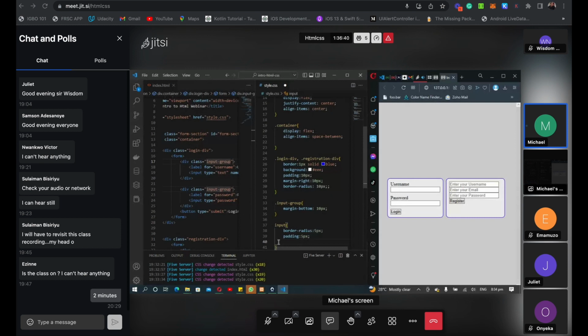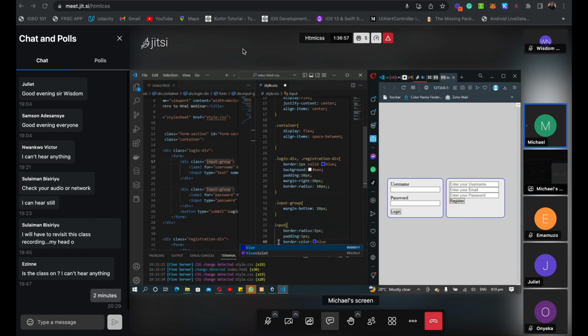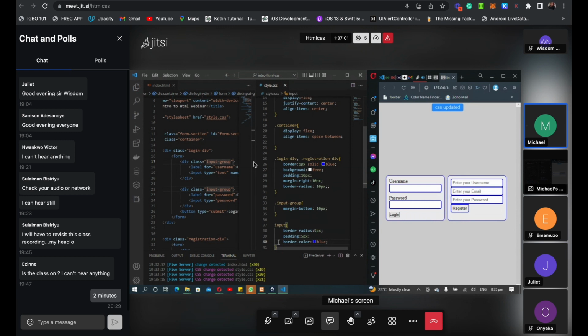And that border there, I want to change it. So I can do something like outline. And I want the outline to be, let's say, red. Okay, fine, just a border color. And I want the border color to be blue. Okay. And when I save this, this is what it looks like.